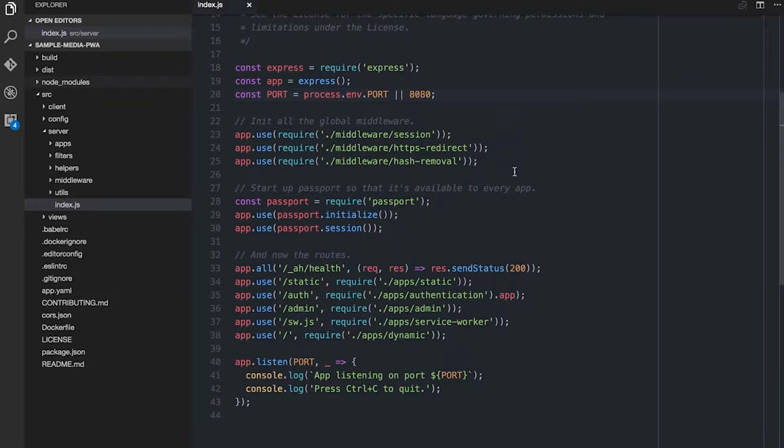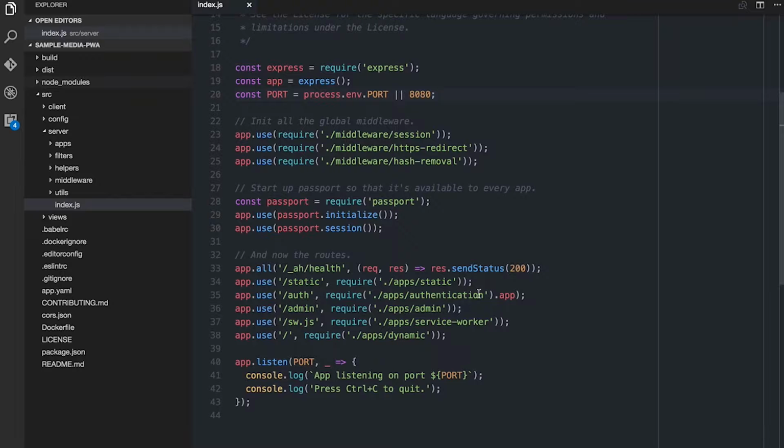Beyond that, there's some middleware, and I'll come back to some of this in a moment. I have also got Passport enabled, which is a way to do OAuth if you need to do it. I'm not sure if I'm going to have an admin area, or a place where people can log in so they can see what they've rated or whatever. I'm not sure yet, but I've put it in here just in case I need it. But the interesting ones actually kick in below.